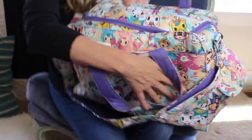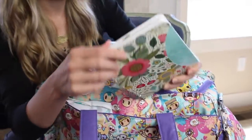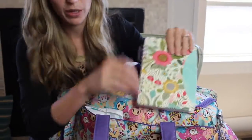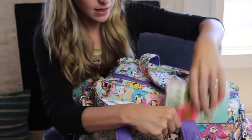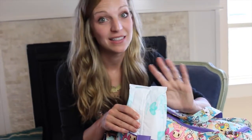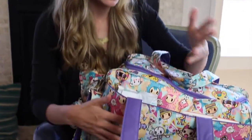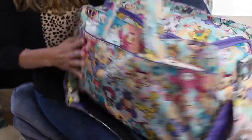In the back pocket I have a day planner — nothing fancy, just an orange Circle Studio one I got at Barnes and Noble. I also put my wipes back here because with newborns and toddlers, wipes are a total necessity you need to get to really quickly. Somebody has a bloody nose, somebody has food everywhere, somebody has spit up. So I just put a pack of wipes in the back there and it fits really nicely.